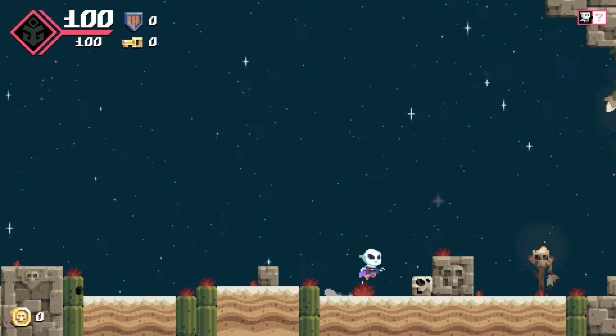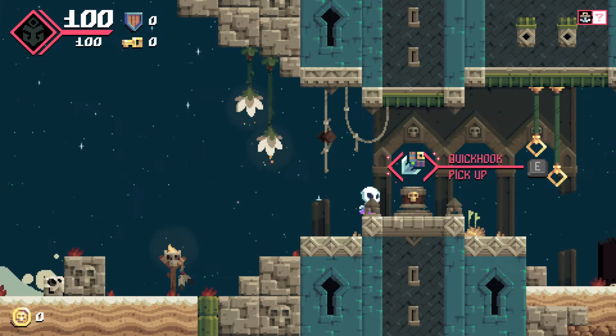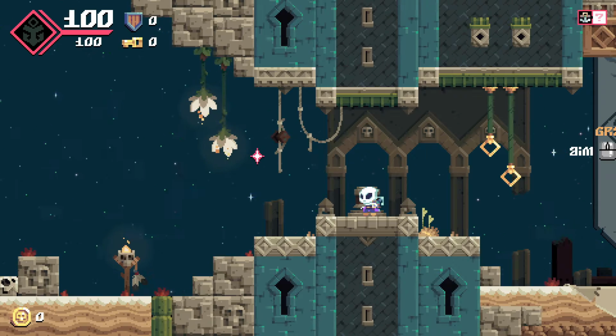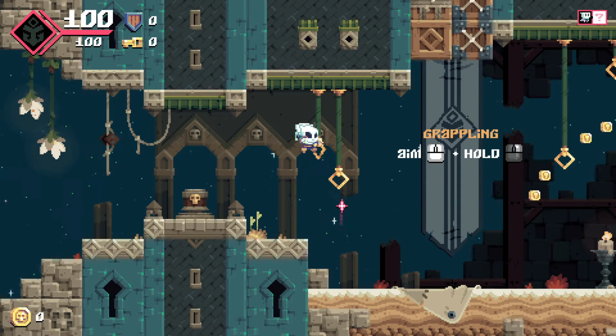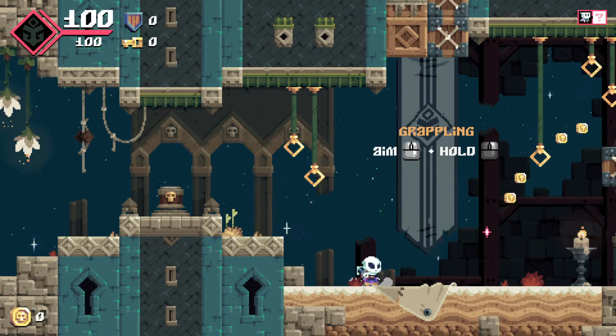So we're going to go over here, and we're going to pick up our quick hook. Ta-da! And now you'll notice my cursor's gone a bit more solid. And if I right-click, I can throw the quick hook. So you get the ability to grapple in this game. There's no holding, you just grapple to points.